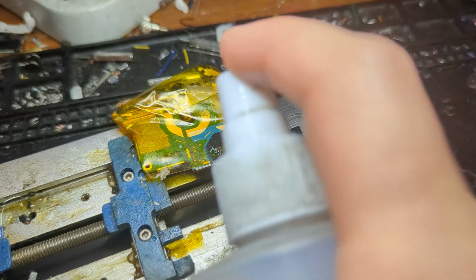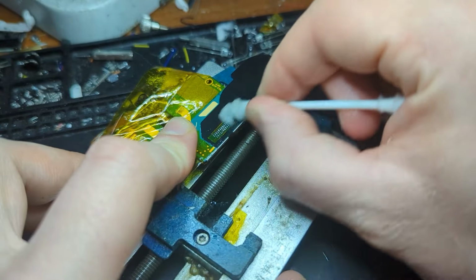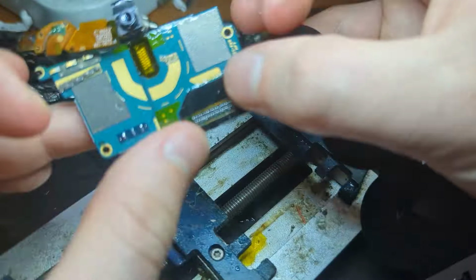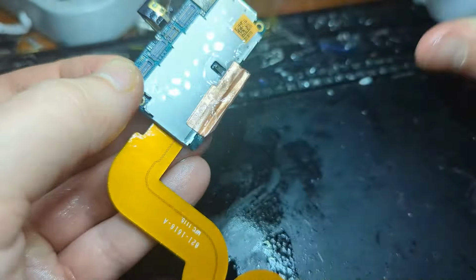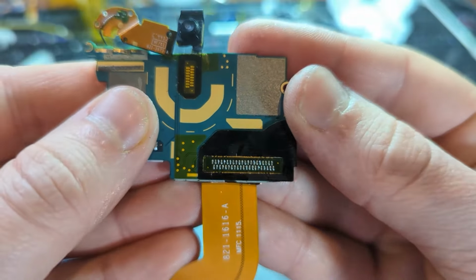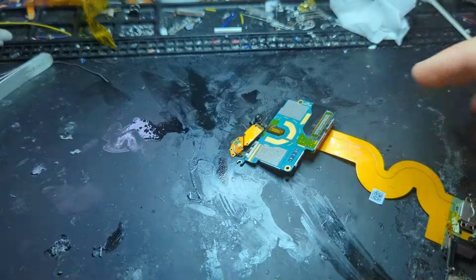Now once you're satisfied with it, obviously we just got to clean up all that flux, so just giving the whole thing a spray down with isopropyl alcohol again, and then just wiping it down. Now removing this Kapton tape here, which wasn't actually that necessary since we didn't end up using the heat gun at all, and I think I just end up spraying the board down a whole bunch more since it was just completely covered in flux. But anyways, as you can see, that's the connector there, after I've soldered everything back down.